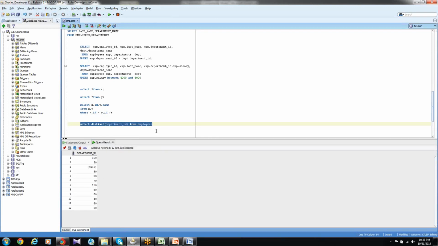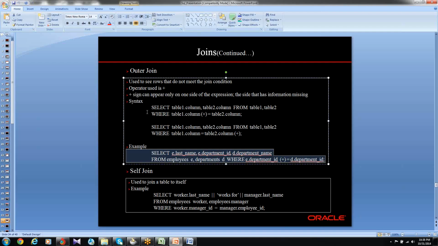Similarly for the departments table, there will be more in the department table, so you will get to know. Even count distinct you can use.